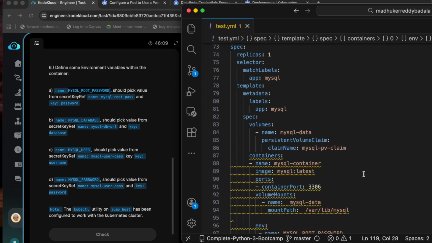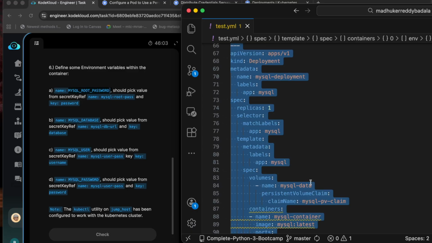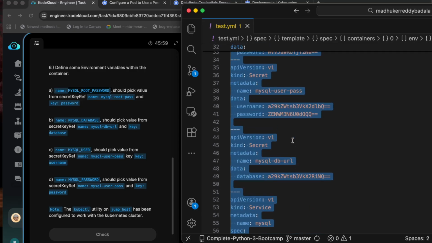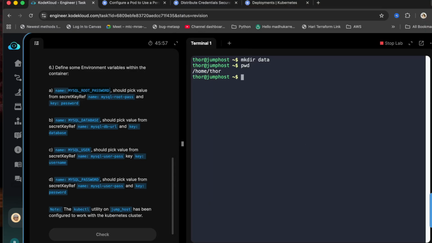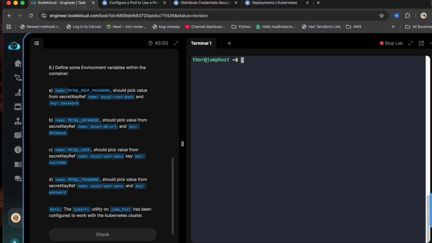That looks fine. Copy it. Yeah, that looks fine. Cat the PV file, you can name it anything. Now apply it.